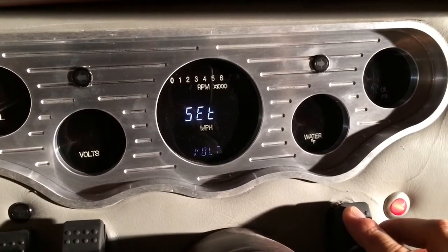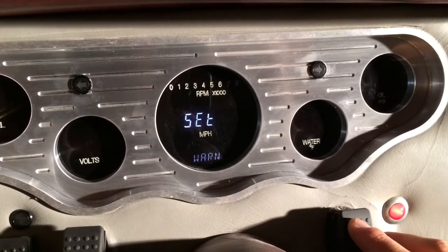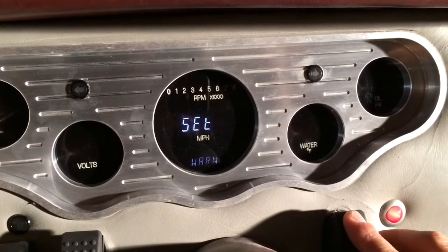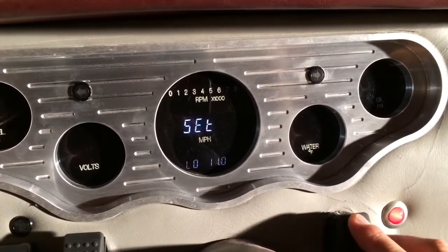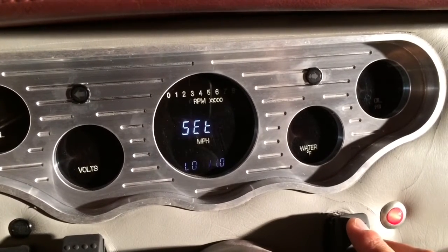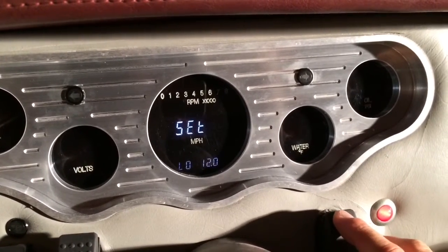On voltage, the only thing that we have to set up is the warning. Basically, at what voltage level do you want it to warn you that your voltage has dropped too low? I'm going to go ahead and set this one. Actually it's already set to 11, which I think is fine. That's what I would have it as. But normally you can cycle through and select what voltage you want.